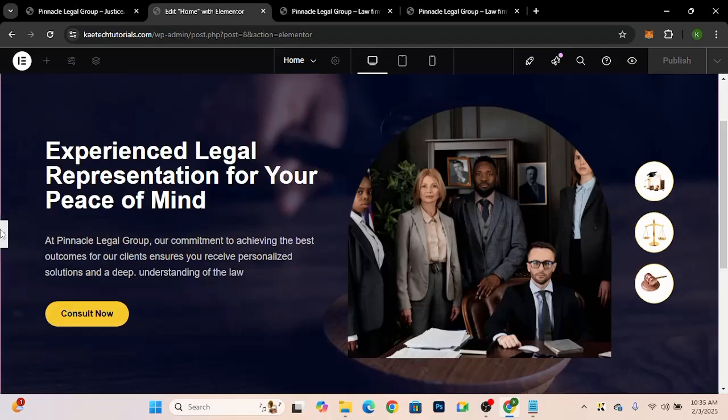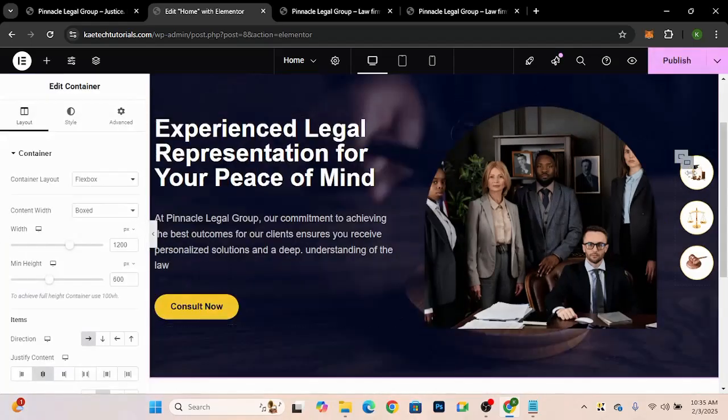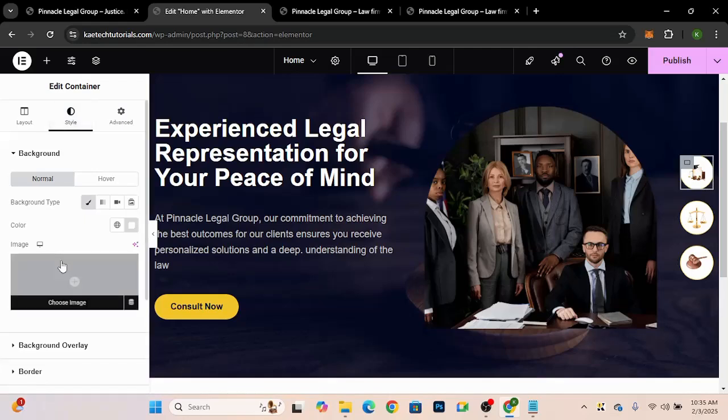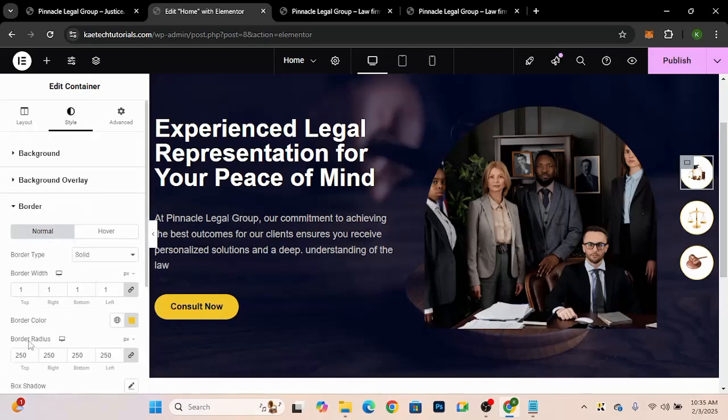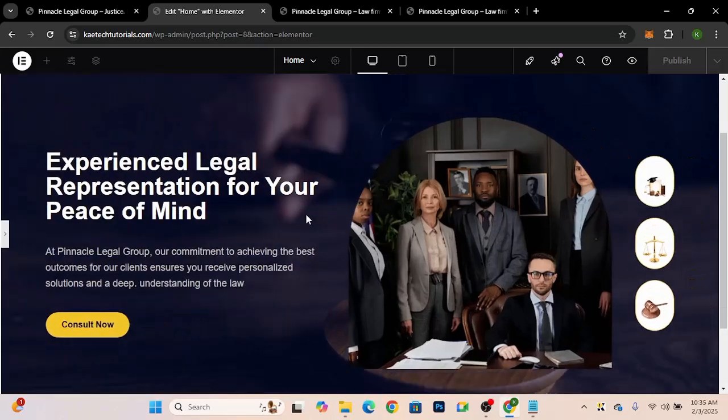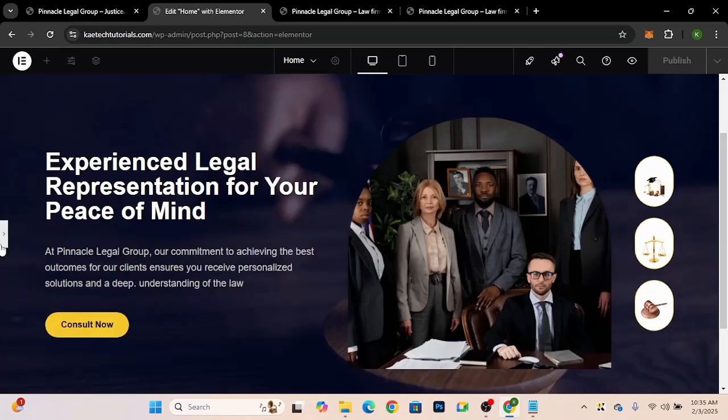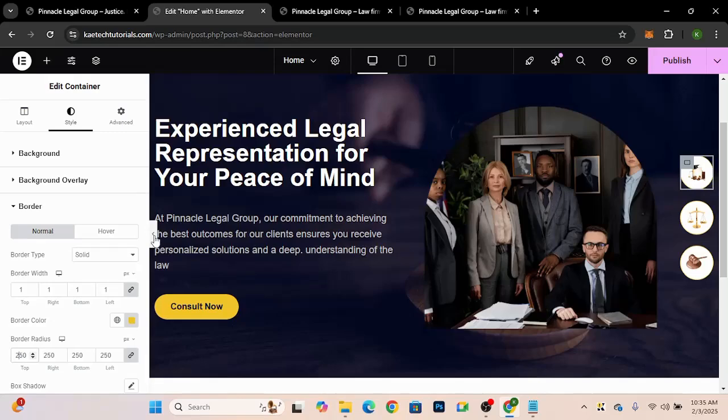So let me just see something. I want it to be well rounded, so I want to make sure that everything works perfectly well. So I'm going to go back to the style over here, and then go to the border again, and then I'll make it like a 350. Okay, so let me see. Okay, so 350 is still also the same. Let me go back to my 250.